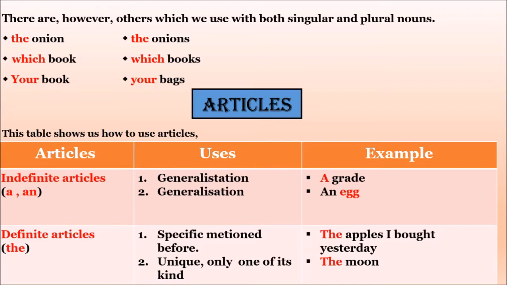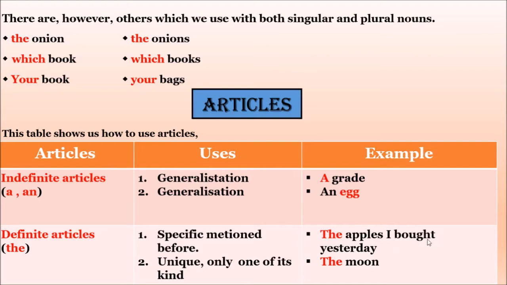Okay. Now, definite articles mean the specific, mentioned before, unique, only one of its kind. So they will be used for universal facts, or if we want to talk about a particular thing, like if you want to give stress to one noun in the middle of a phrase, there also we can use the. And if something among a group of things is unique or different, there we can use the. And universal facts, the sun, the moon: there is only one such thing, there is nothing else to resemble them, right? For universal facts we use the.